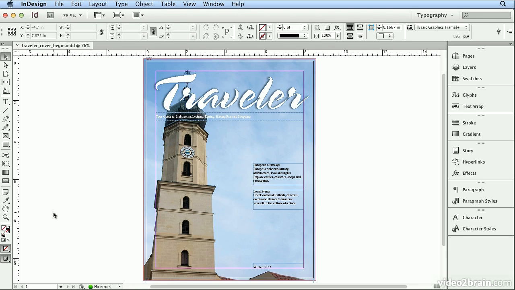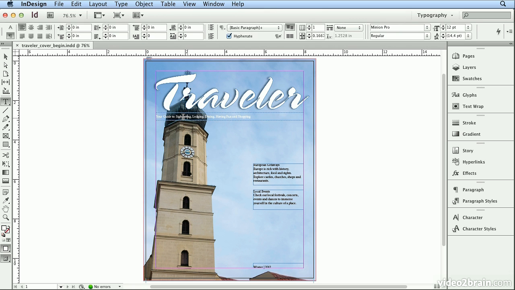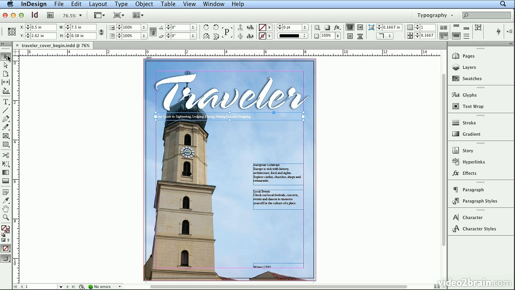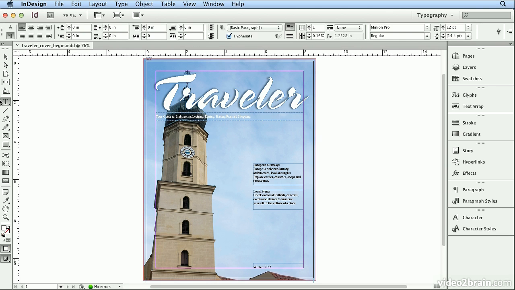When it comes to formatting pages, there are a few keyboard shortcuts I cannot live without. Let's start with some of the simplest. If I double-click to get inside this text area, your Escape key will take you back to the Selection tool and out of the text box. And from either selection tool, a double-click always takes you to the Type tool and inside the text box.